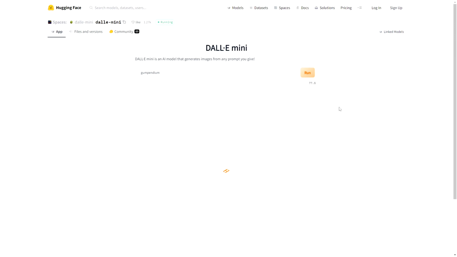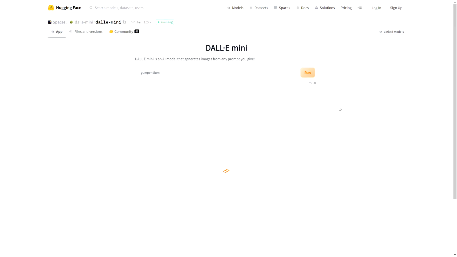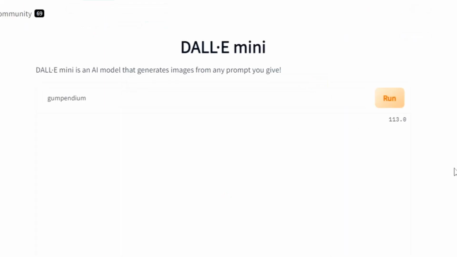I've only done a few, and each new thing you type in gives you completely different results, so you're never going to get the same image twice, unless you type in the same prompt. And maybe the same prompt will still give you a different result, who knows? I haven't tried it yet, we could try that. Gumpendium is taking an extra long time to load on this one. My god, over a minute. Usually it takes about 60 seconds, so Gumpendium is really stumping the AI right now. They're just like, who the hell is this guy? I've never heard of a Gumpendium. Literally irrelevant. And you might be right about that one, but still, screw you, robot.